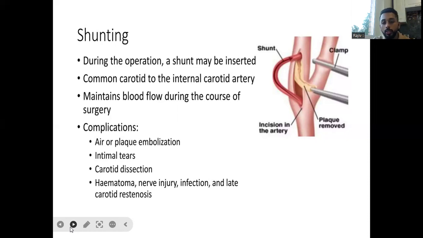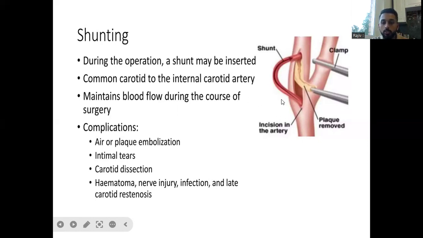Also, talking to you about shunting. During the operation, a shunt may be inserted, and also during Steele syndrome. In Steele syndrome, what happens is the vertebral artery, the first part of the artery from the carotid plexus and the other parts is occluded. So what you do is you put a shunt sometimes. Now this shunt is different. For Steele syndrome, the shunt is different. I will talk to you about Steele syndrome later because now it would get like too much. It's also a very interesting topic, Steele syndrome.